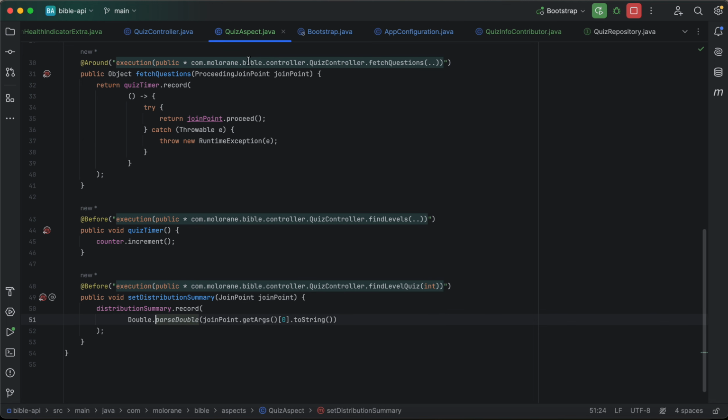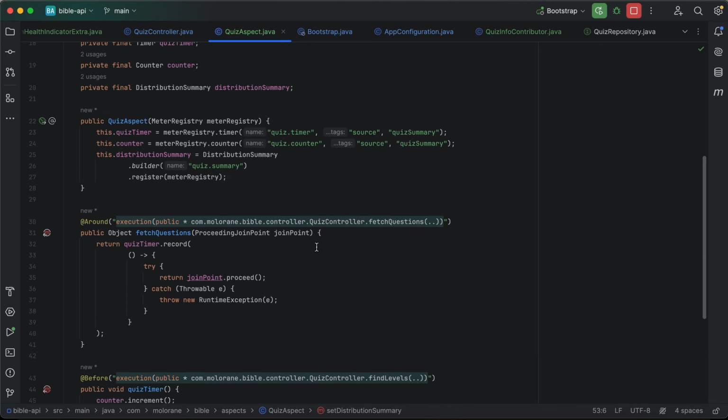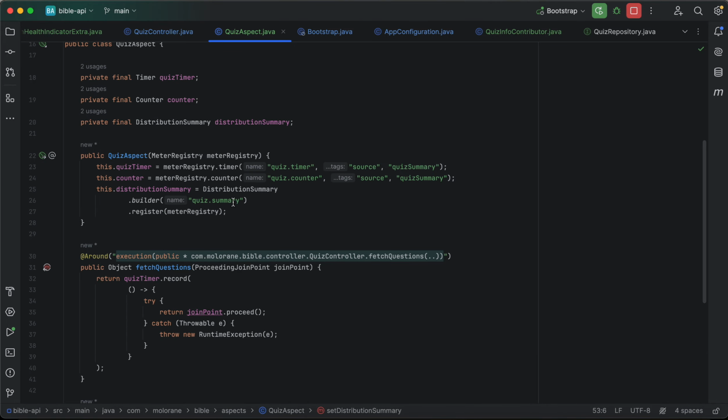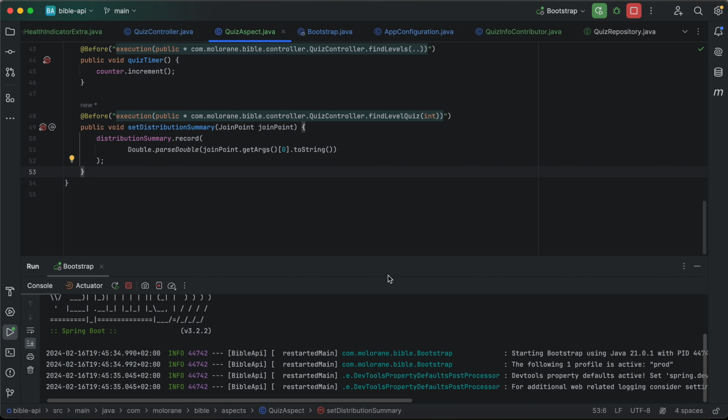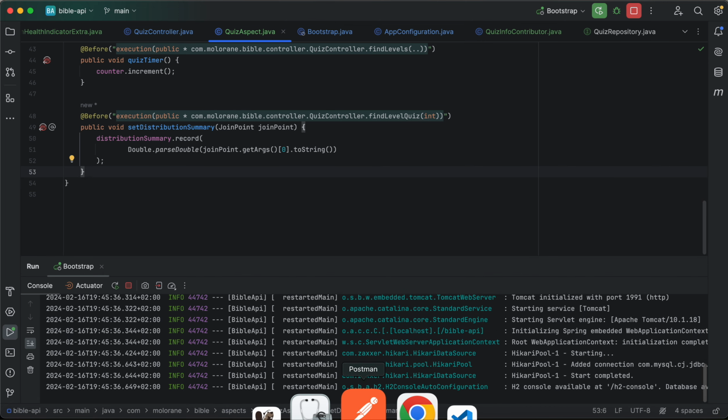Okay, it wants us to use Double dot parseDouble. That's fine. So this code that we have here will achieve exactly what we want. Here is quiz summary.